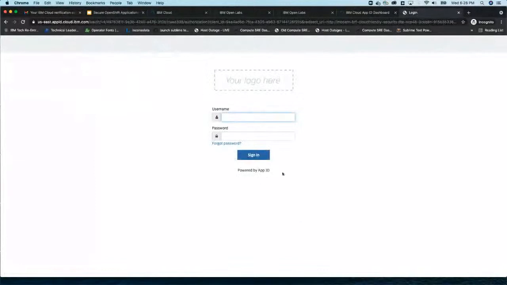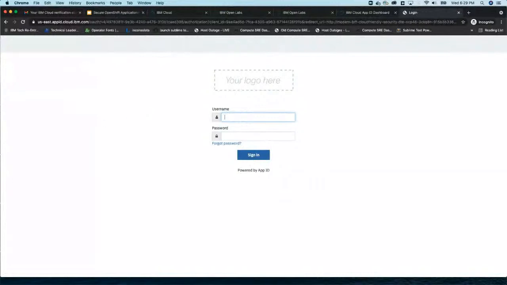Now, again, this is really nice. Any of you that have built applications before, when you're dealing with authentication and app login, you're dealing with CORS issues and all of these things, right? What's really nice is you can add, like I said, Google, Facebook, LinkedIn, any type of authentication you want to use. You can also do custom authentication and add a logo. And all the UI is here. You don't need to worry about this. This is a whole piece that's provided by your App ID service.